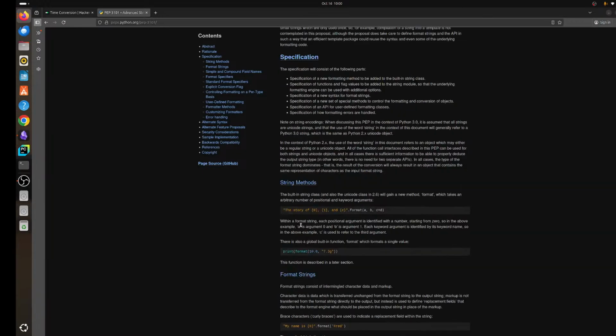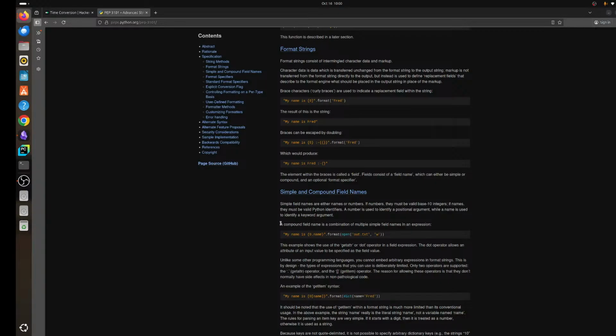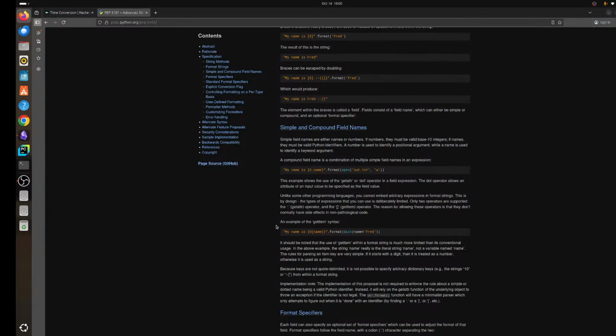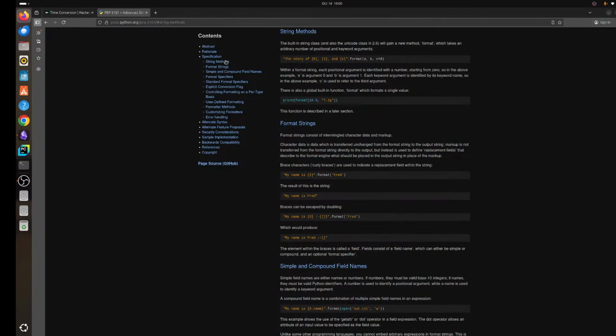Text specification format. Okay, format. Related to format, it gives lots of things, right? String methods, format strings. Format strings consist of intermingled character data and markup. Character data is data which is transferred unchanged from the format string to the output string.